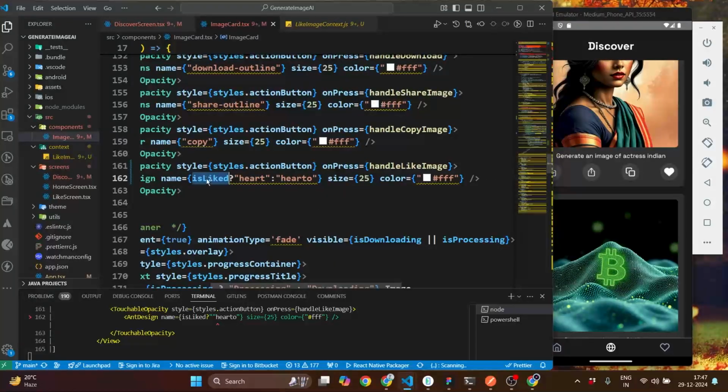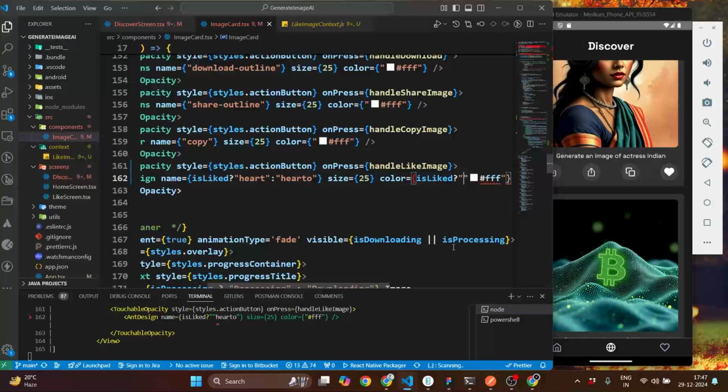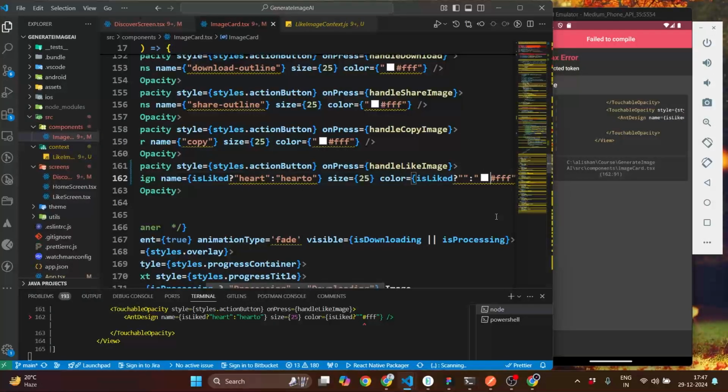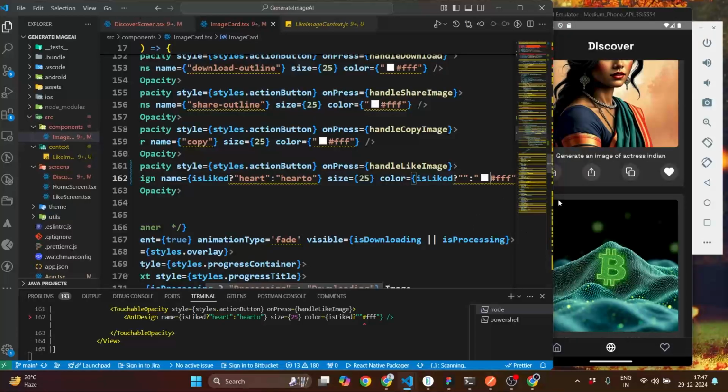All right, so there's one more thing. If isLiked is true, we're gonna update the color as well, maybe a red color. The red color looks like hashtag double f and 000. Let's try with that.